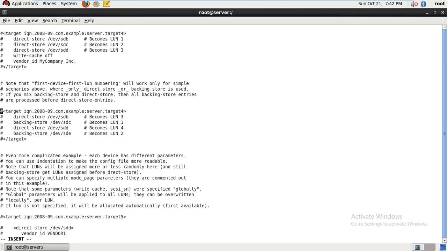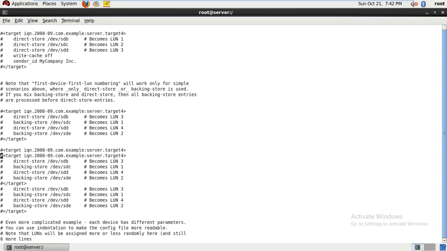To copy 6 lines in the vi editor, I press escape, 6, then yy. Now come down here, you want to paste, so escape p.